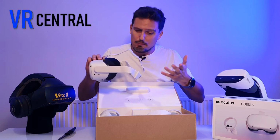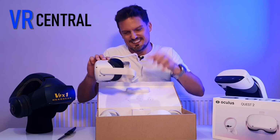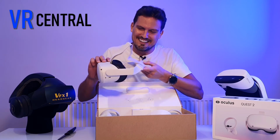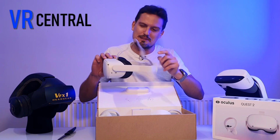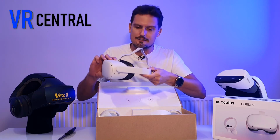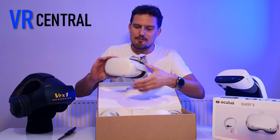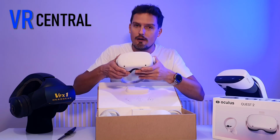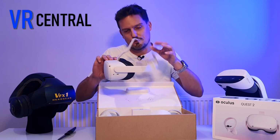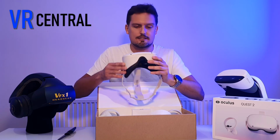The only thing out of the box, and I know everybody else has said this already, the only thing that slightly annoys me is this. It's floppy and doesn't really, if we're talking something that makes it feel cheap, maybe that's the first thing that you think. I know a lot of people are going to change this for the upgraded hard strap and obviously the battery pack on the back as well. But if I had just spent £300, which I did, this is my own hard-earned money, possibly I would have thought that feels a bit cheap. But other than that, feels great, looks great.